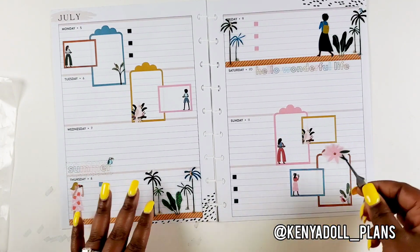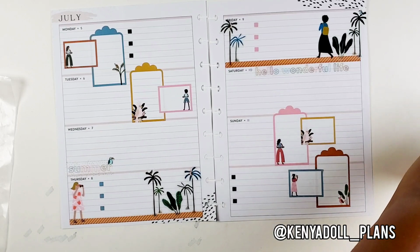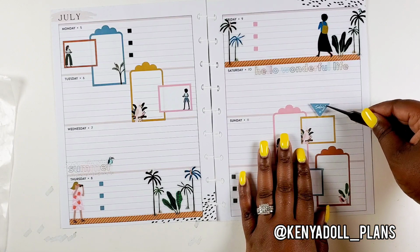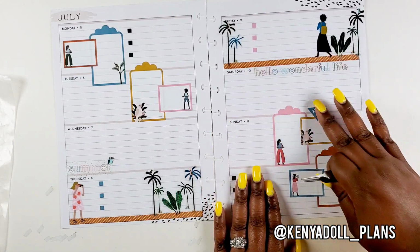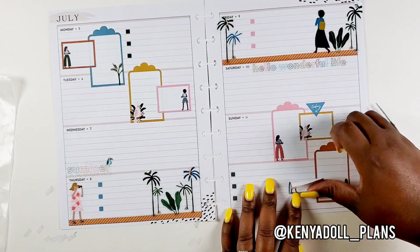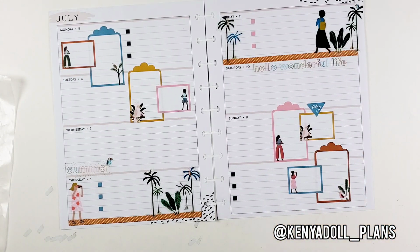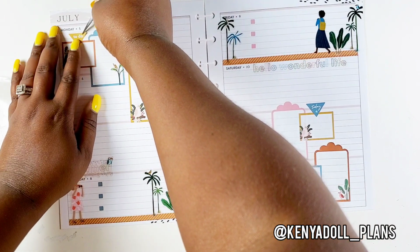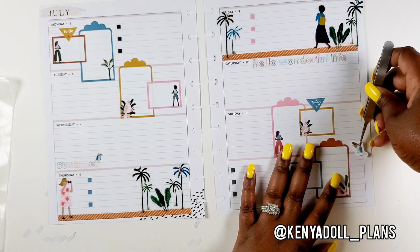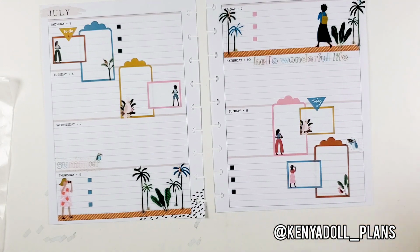Okay. So I do have some flowers. I did notice they put flowers in this book too. But you guys, I love my florals, but I didn't feel like I needed it. So now the last little finishing touches, I like to go ahead and add some layering. I still could not get this blue sticker right, so we're going to try to straighten it up one more time. I think it looks better, but I added in some layering with these little to do and today rectangular labels. And then I found some little birds that I wanted to use. There's some little paper birds, so I'm just going to place them around my clusters.